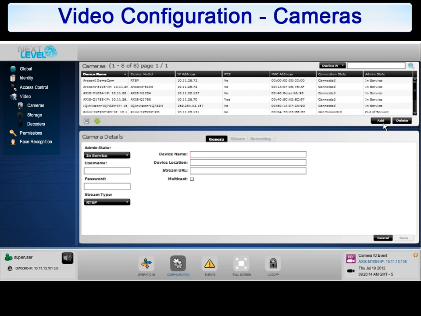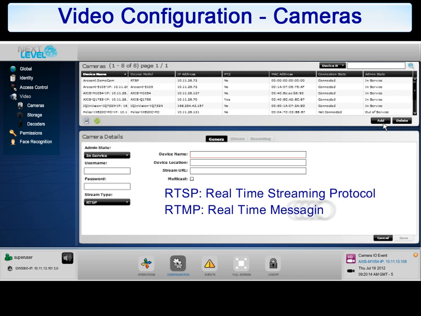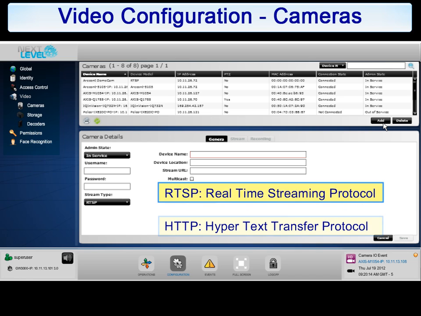Many of the IP cameras today have the ability to stream video via multiple protocols such as RTSP, RTMP, HTTP, etc. The NLSS gateway has the capability to connect to and stream video from those cameras that support RTSP or HTTP. Please consult the camera's installation guide to verify what protocols, if any, are supported by the camera that is intended to be connected to the gateway.